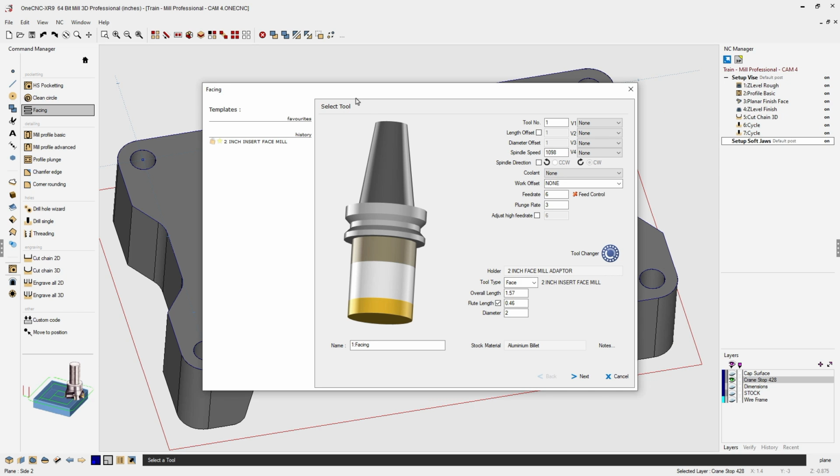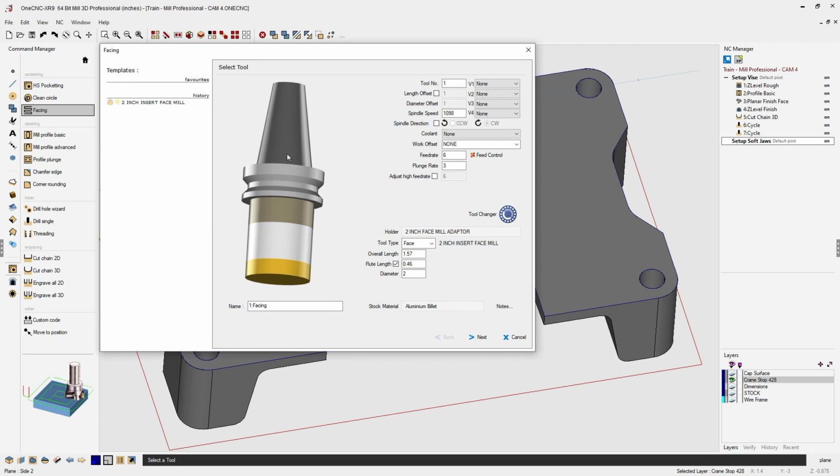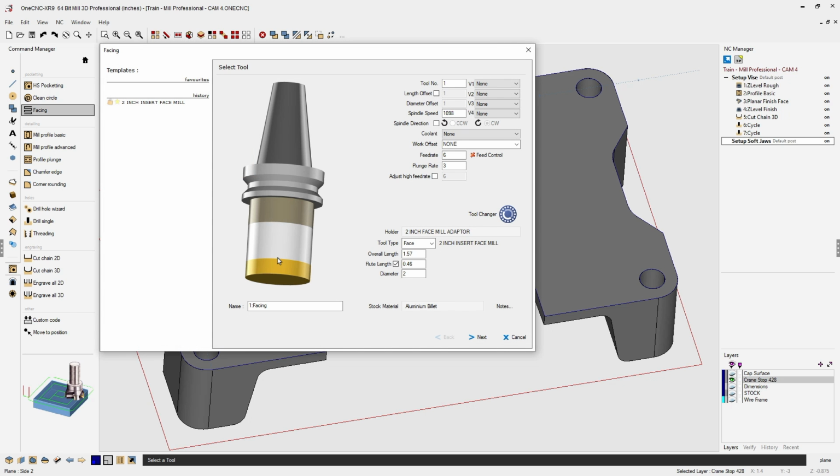Now, just like with all of our previous machining operations, the very first dialog box is where we define a tool. Again, you can define a tool manually, or you can select a tool from the tool library. In this example, I've selected a tool from the tool library. And just as a refresher, you can access the tool library by left-clicking on the tool graphic or by selecting Tool Changer. In this example, I chose a 2-inch diameter face mill. This is going to be in turret position number 1. I am going to up the RPM to 1200, and I'm going to up the feed rate to 10 inches a minute. That looks great.